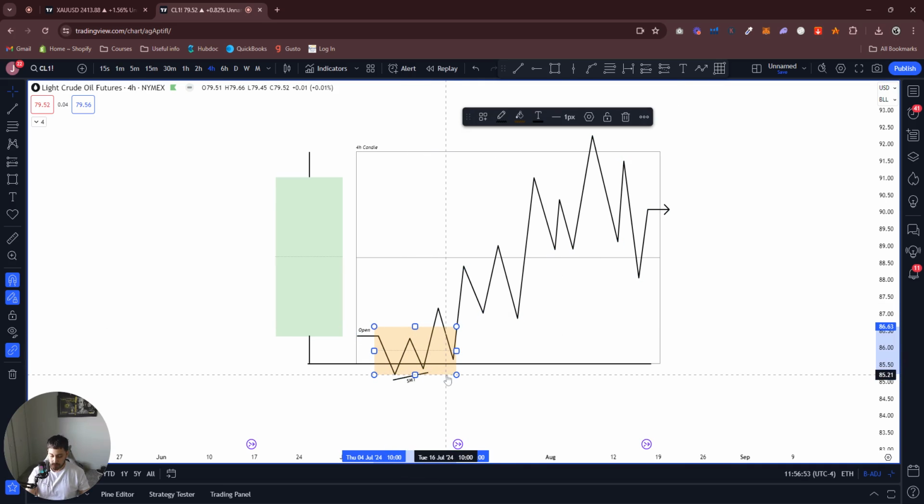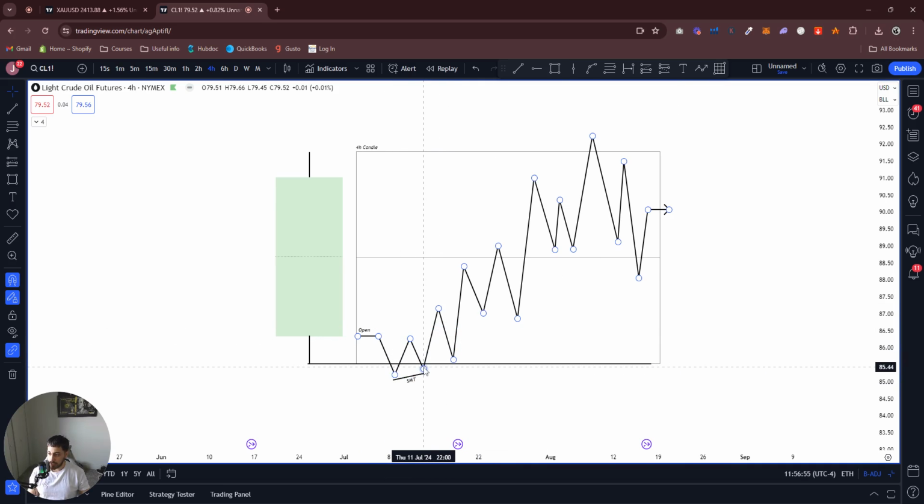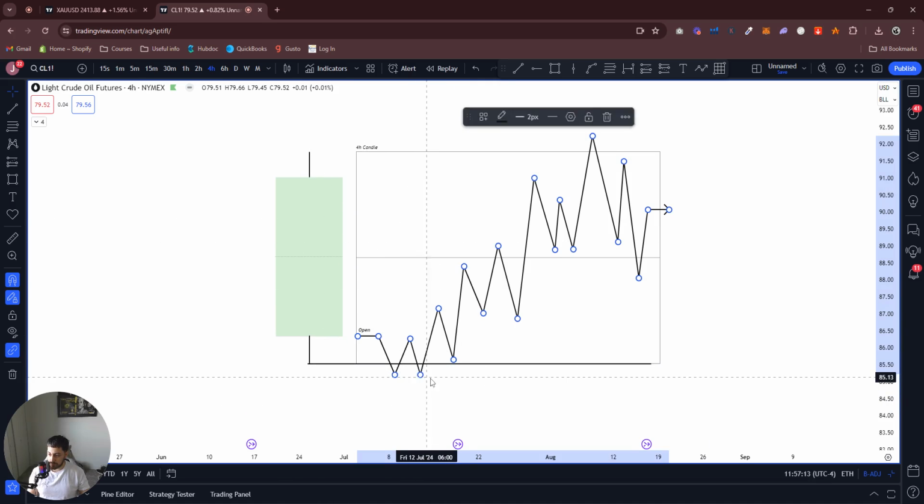You would want to long the stronger one that makes the higher low. And if you were to long the one that makes the lower low, you would basically get in on the breaker. Now, this is what makes a breaker high probability if you're using this strategy, right? You can confidently enter on the breaker because it's high probability if this is correct, right? Now, if you use that first hour of the new 4-hour candle opening, this is going to be accumulation, okay? Then the next 3 candles should be distribution, right? So this is your manipulation, accumulation, and then the next 3 candles in that 4-hour candle should be distribution to the upside of the 4-hour candle's range.